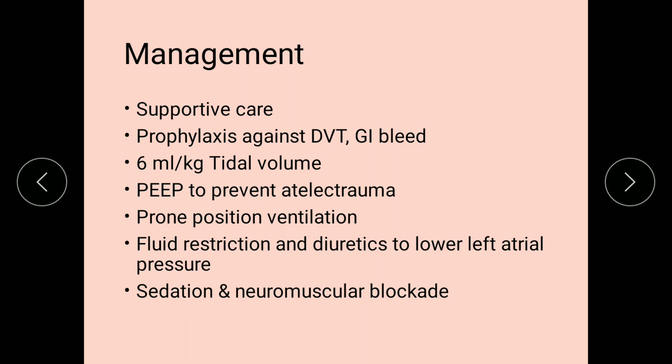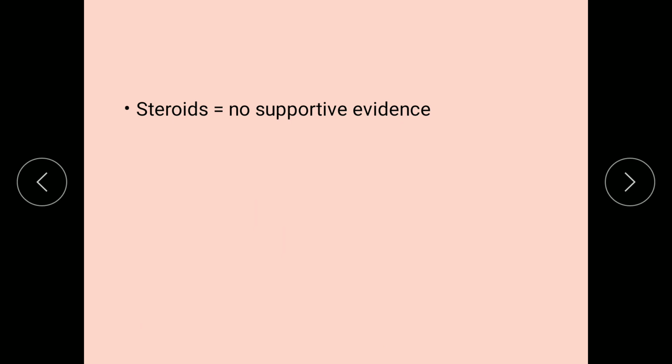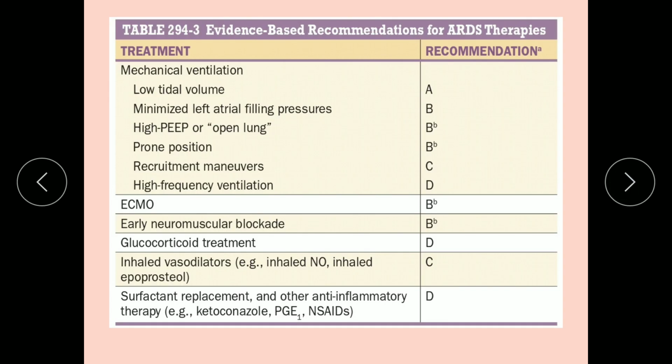Some studies have shown that prone position ventilation offers mortality benefit. Apart from this, fluid restriction and diuretics to lower the left atrial pressure have to be done, and sedation and neuromuscular blockade have given positive results. And steroids have no supportive evidence in ARDS, hence they are of no use in ARDS. This is the evidence-based recommendation for ARDS therapy. See that the only treatment that has a Class A recommendation is low tidal volume, that is at 6 ml per kg. None other than this has Class A, only this one, low tidal volume.